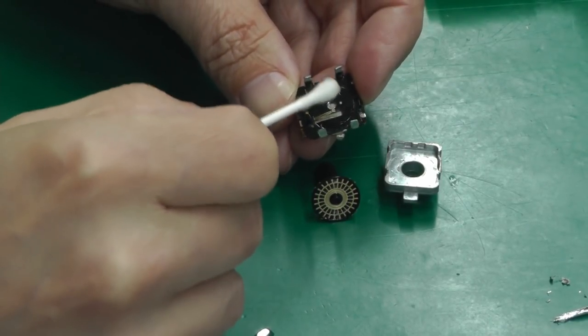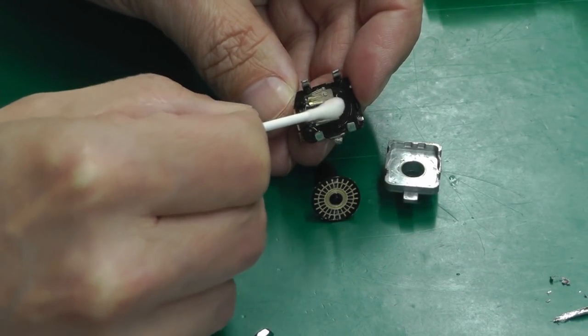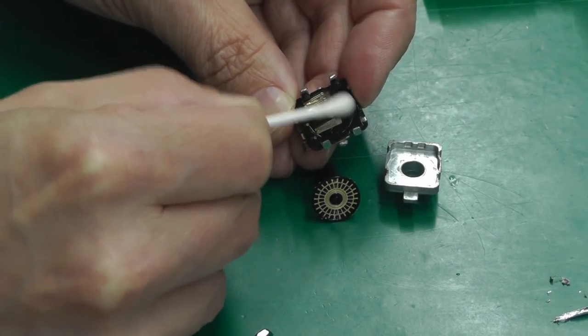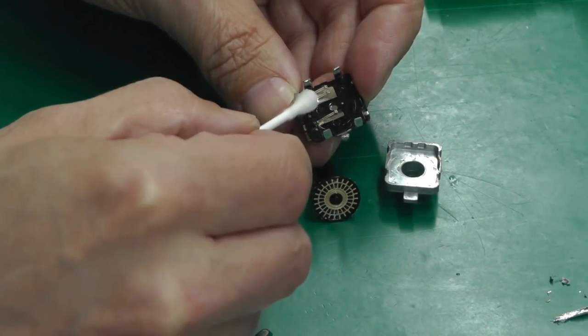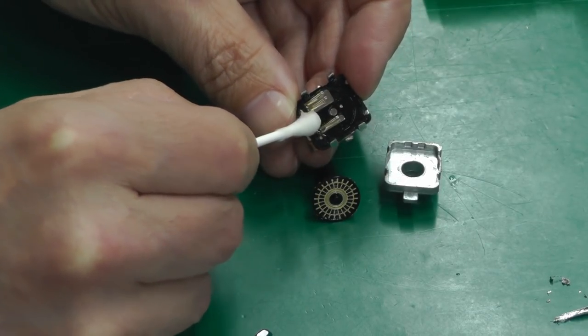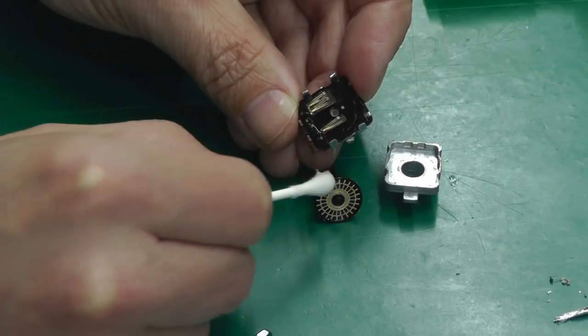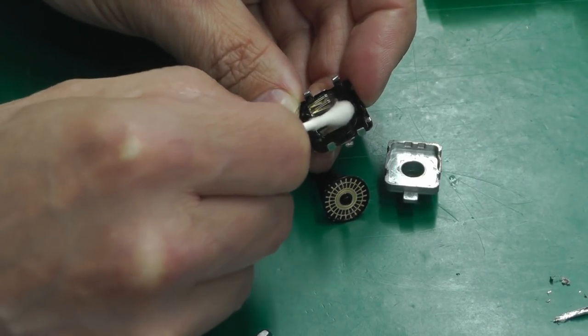It does seem to be a little bit dirty on the inside of here, especially off of the contacts on this plastic base. So yeah, definitely in need of a cleanup. I'll probably even bend the contacts slightly so that they're making a better contact with the actual wheel itself as well.